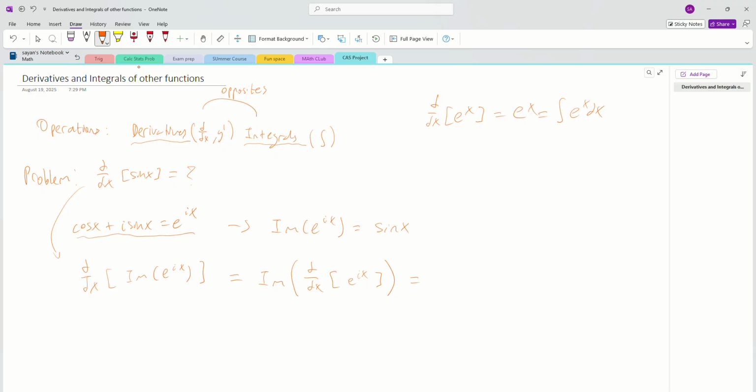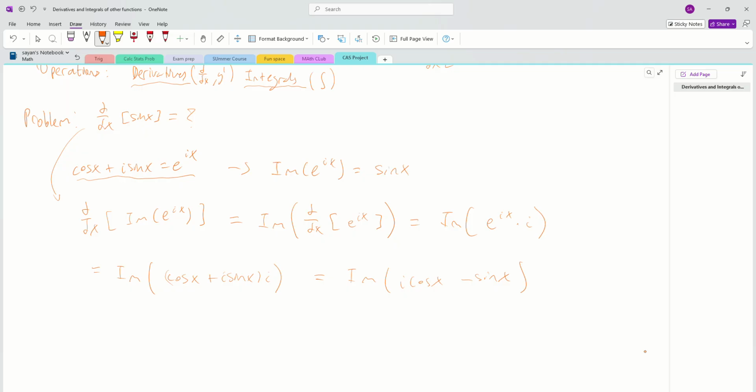Now we do know how to deal with something like this. This is again chain rule, right? So we know the derivative of e to the ix is going to be e to the ix times the derivative of ix, which is just i. Now we only want the imaginary part, so I'm going to expand this again. We're going to get the imaginary part of cosine x plus i sine x, and then all this is times i. And you'll recall that i squared is -1. So this is what we are left with.